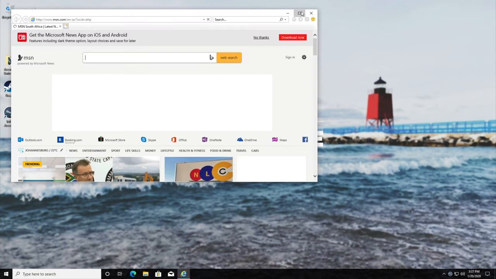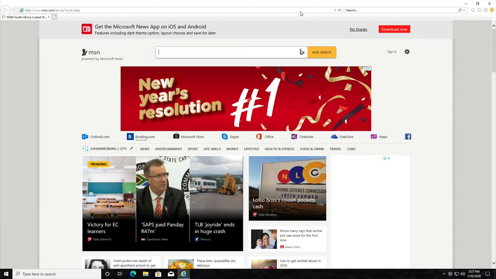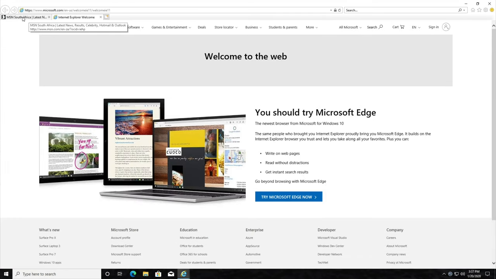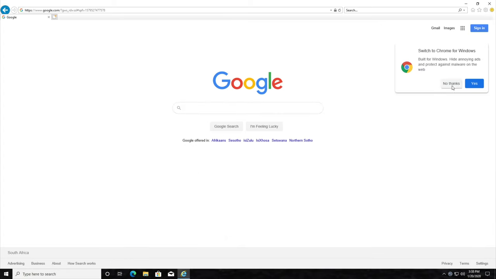Now, of course, you probably won't be using this browser. You should much rather be using another browser like Firefox, Chrome, etc., mostly because of this reason here. It sets your homepage to MSN, which I know you can change, and you'll often get pop-ups like this. I'll head across to google.com just to add it to our history.